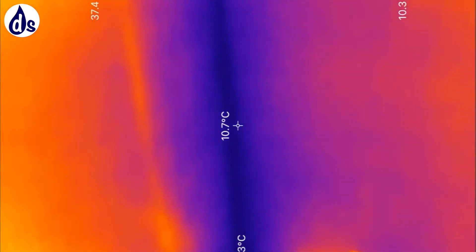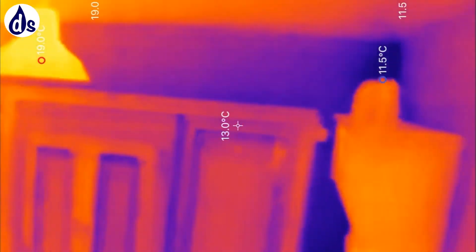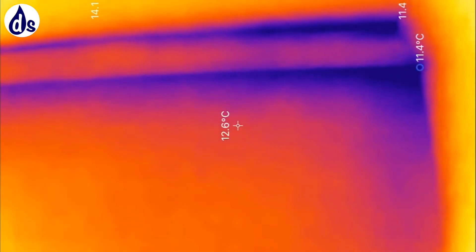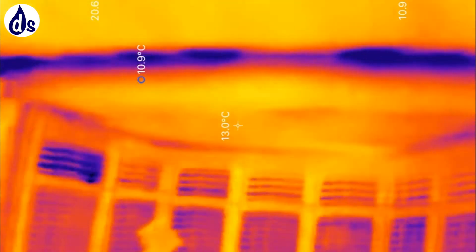Looking through a thermal lens inside — where orange is about five degrees warmer than blue or purple — we see a lot of heat loss in the corner, which is why you're getting the condensation there. The temperature of the wall is below the dew point at the time of the survey. You can see it along the coving — either side of the coving it's the heat loss at the top of the wall, because you've got thin eaves and very poor insulation deep into the corner. This is in the master bedroom where you've got metal holding the roof above the bay.